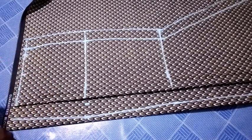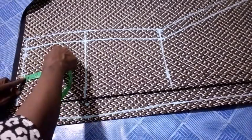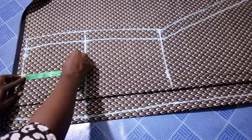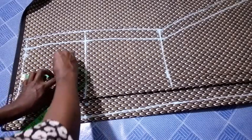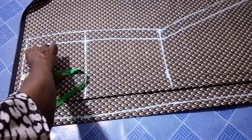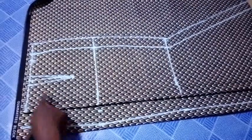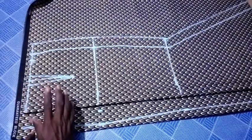So I'm going to mark 4.25 and I have it right here. From there, I'm going to mark the length. For the front, you use 5 inches. For the back, you use 5.5 or even 6 inches. The front is 5 inches. So I'm marking 5 inches from the waistline. I mark 5 inches, okay? So as you can see, I've marked the dart length and even the dart leg.